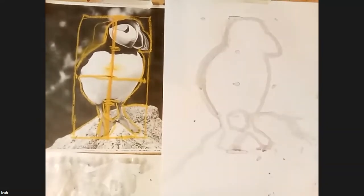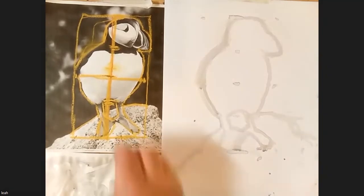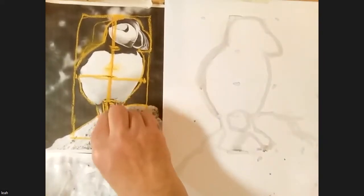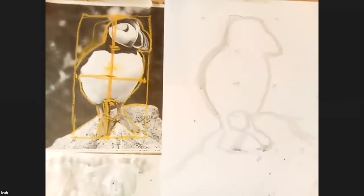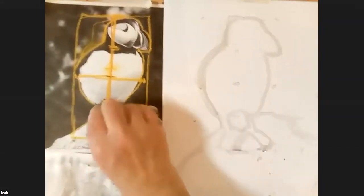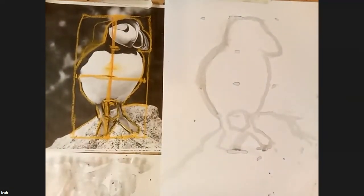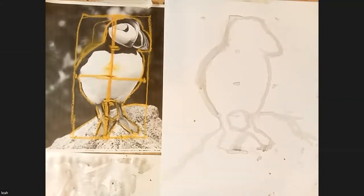Let's see how I do this. You see what I'm saying? Notice what you did. This is so common. This is what we do, right? So here's the center line. You just make everything even though it's not. Isn't that funny? Everyone does it. Listen, you're a great drawer, this we all know about you. So use that. Bring it over here and then you'll have the feet the correct size. I think they're always bigger than we think they should be.